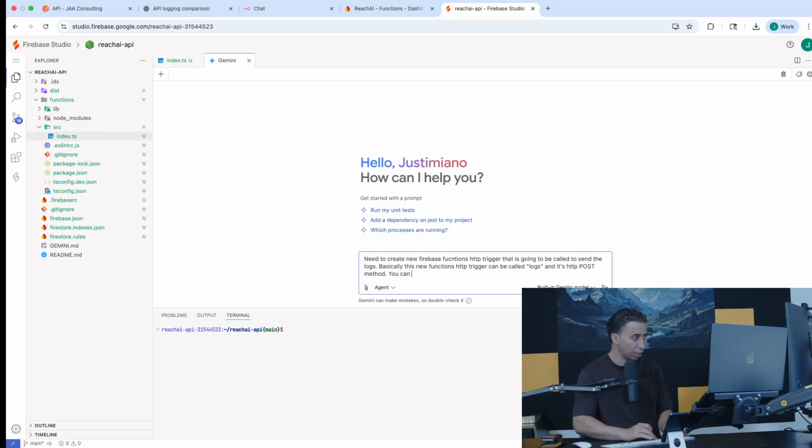You can use Express to add this new function trigger. Okay, let's see if it will help us.